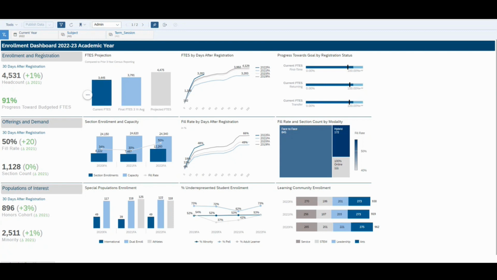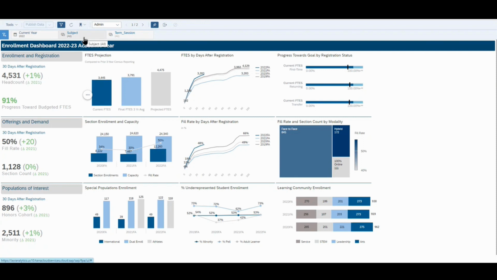This dashboard is targeted to focus on the most important strategic objectives monitored by leaders at your institution. It is important to note that while this system is built on a standard infrastructure, GCOM will work with your institution to tailor the dashboards and areas of focus to match your strategic directives. The strategic dashboard addresses the following questions. Are our registrations on track to meet our budgeted enrollment goals? Do we have the right capacity in our scheduled section offerings to support enrollment demand? Are our efforts to enroll students from strategic populations of interest succeeding for the upcoming term?